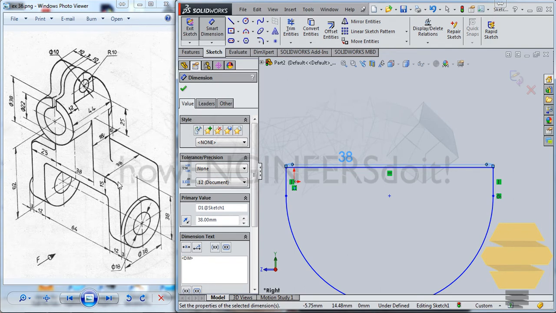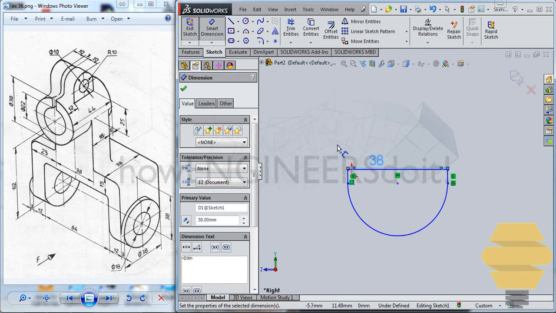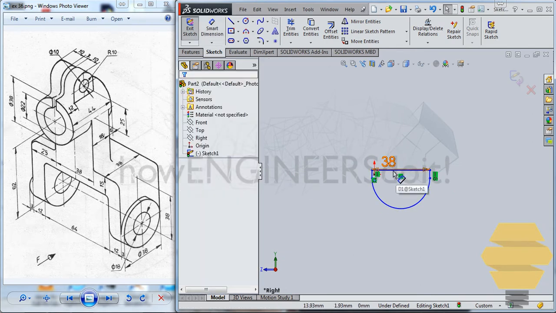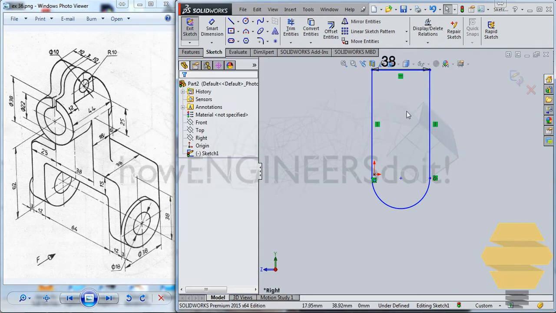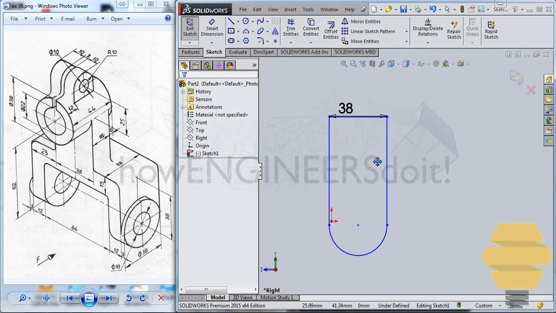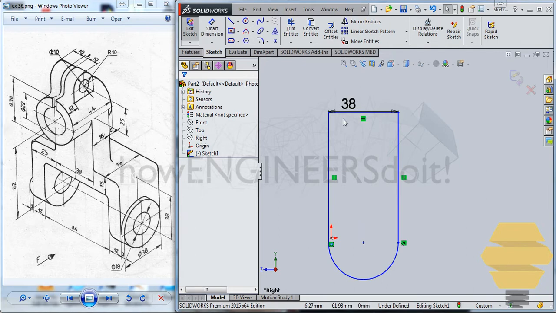Let me just zoom out a little bit. I'll drag it outwards, control middle mouse button to pan. We have 38 dimensioned there.